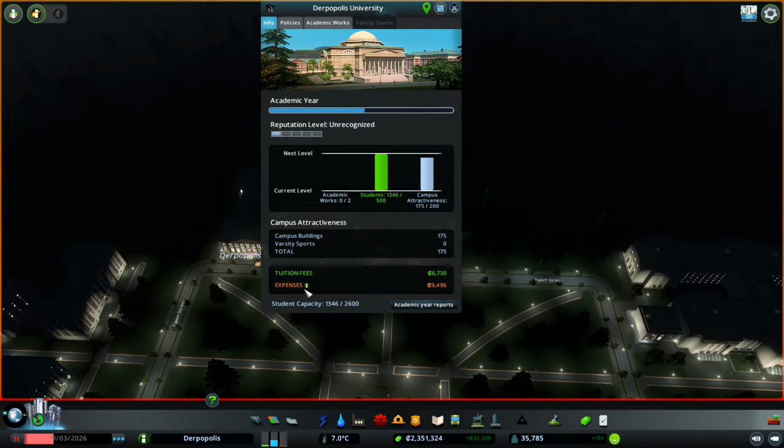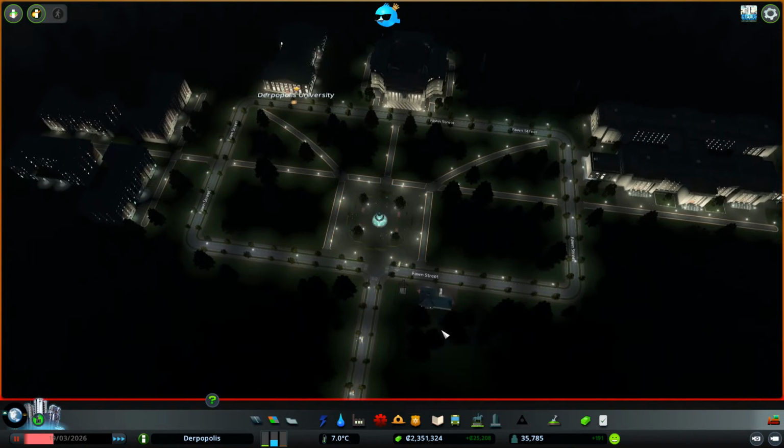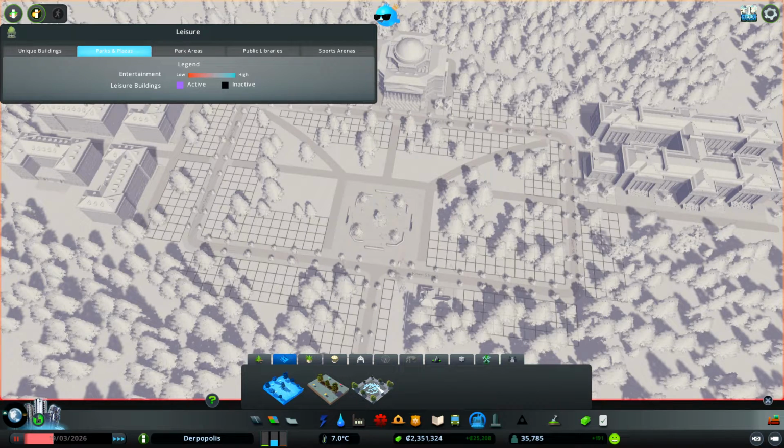Now, our tuition fees are not covering our expenses anymore. Campus building upkeep's gotten to be kind of expensive. And then academic staff costs have kind of offset that. But that's okay because we had a lot of cash in the bank. We can run at a deficit initially while we try to make things a little nicer. We do want to make the campus a little more attractive, though. So let's see what kind of things we might have here in terms of decorations and parks and such.